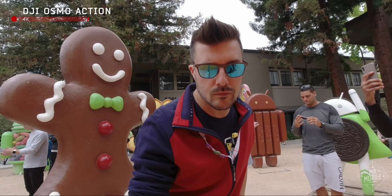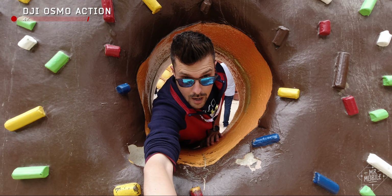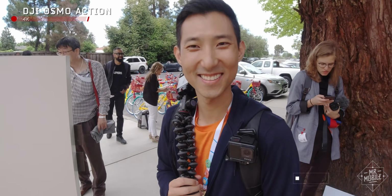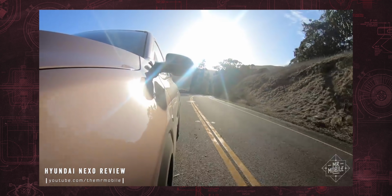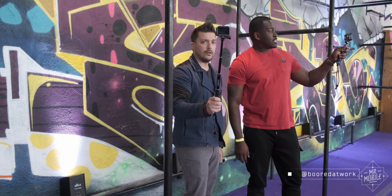It's fortunate that DJI is good at stability because that's something it needed to nail on its first try. Why? Well, because the competition, the GoPro Hero 7 I've been using for a couple car reviews now, is just a box full of black magic that makes any shot look like it came out of a Steadicam. And how does the Osmo Action do?